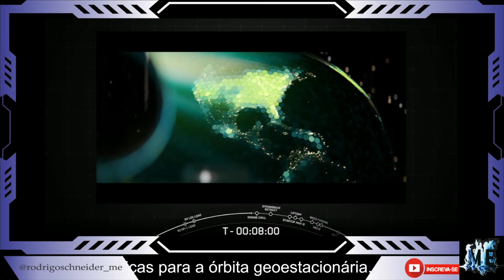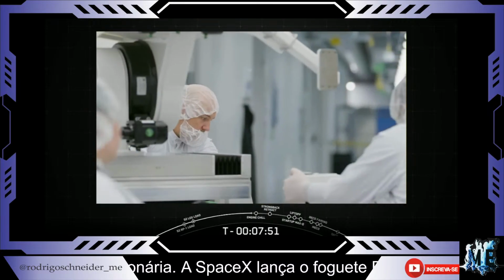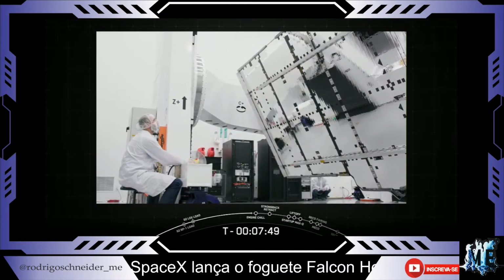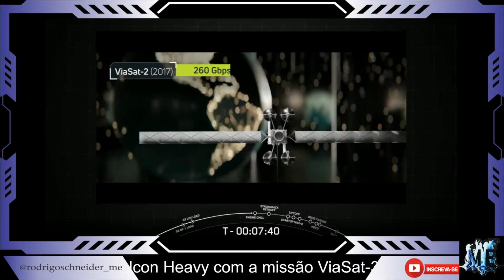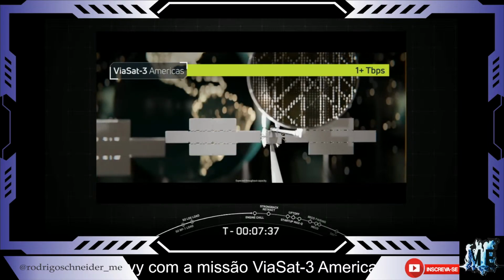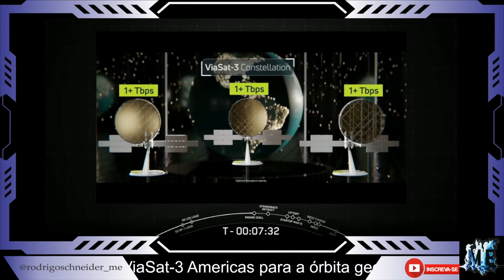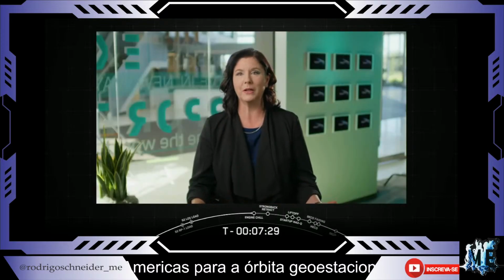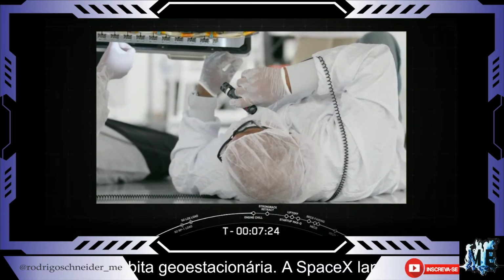Our ability to move that bandwidth around and really service those dense spots, that's what our customers are looking for. It's not just evolving, it's really like a revolution, making these big leaps in technology, then that's cool. If you look at the progression from ViaSat-1 to ViaSat-2 to ViaSat-3, ViaSat-3 is actually the smallest satellite we've ever built, despite the fact that it's got multiples of capacity. We took things that were twice the size of a human and brought it down to barely the size of a shoebox. The satellite design process is no longer buy parts and boxes and hook them up.